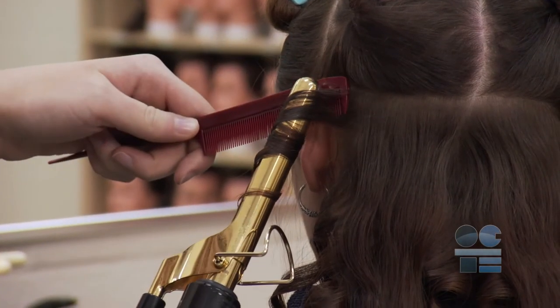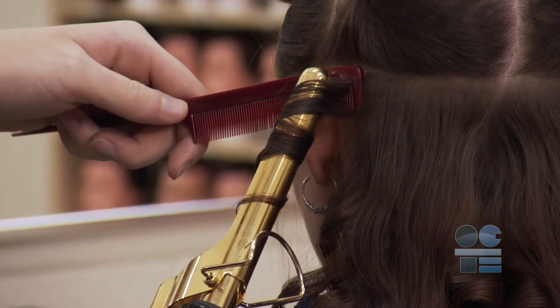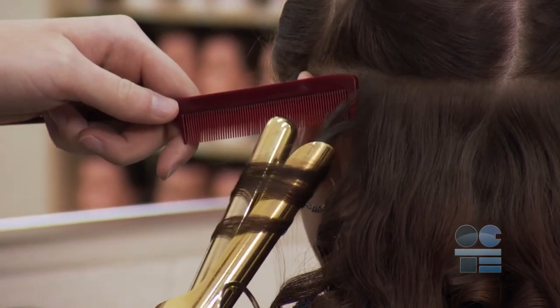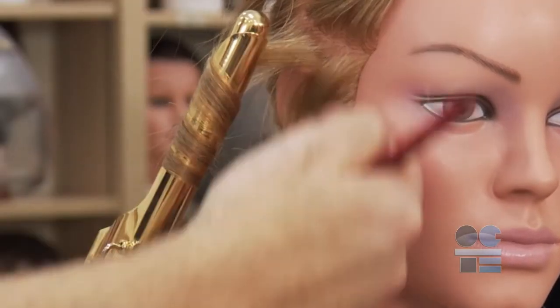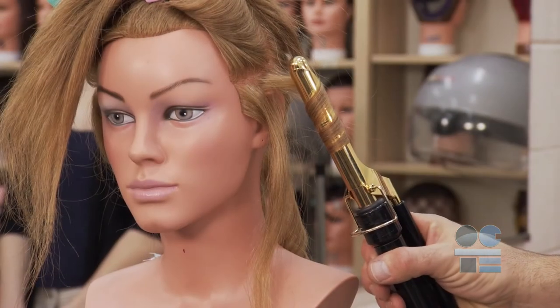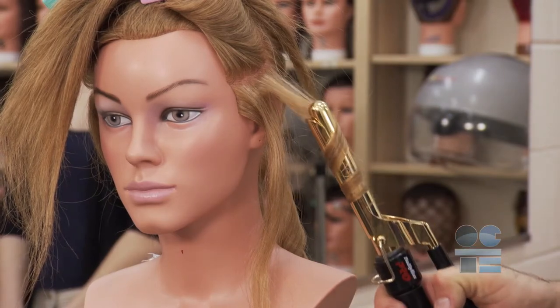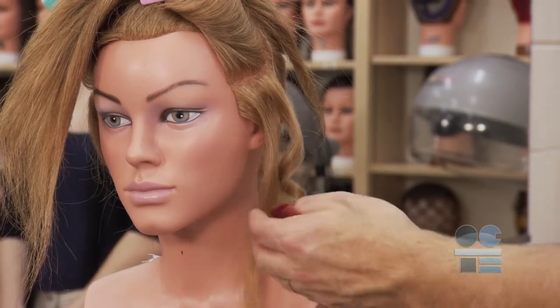Don't forget to place your tail comb at the base of the hair and hold it between the curling iron and the scalp. This is essential when curling hair. Do not leave the hair on the curling iron for longer than 10 seconds, as this can cause permanent damage to the hair. Once it has been curled, with your curling iron still held vertically, open the clamp and allow the hair to fall from the iron in a spiral curl.